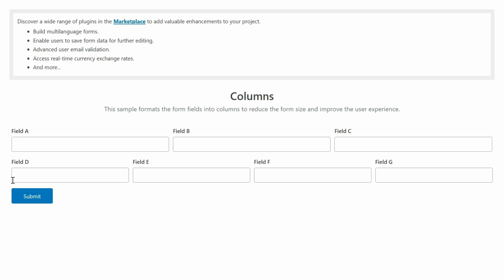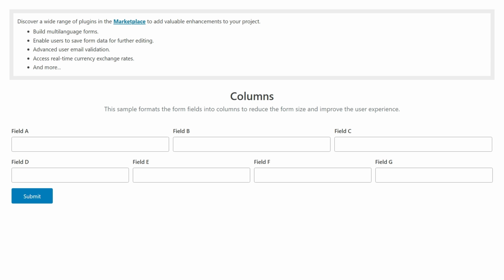To understand the column model related to the predefined classes, we must keep in mind that our plugin considers a row as a space divided into 12 columns. Through the classes, we configure the fields to occupy the space of 1, 2, 3, and so on up to 12 columns. One of the advantages of predefined classes is that they are applied to the fields depending on the visitor's device screen size. The classes col_LG1, col_LG2, col_LG3, up to col_LG12 would only affect the form layout if the visitor's device screen width is greater than 75 em.